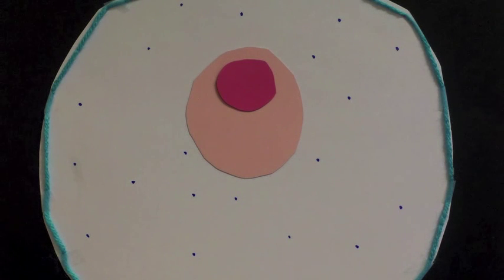The little dots you now see throughout our cell are called ribosomes. Ribosomes can be found all throughout the cell in the cytoplasm or can be attached to surfaces on the endoplasmic reticulum. They are the site of protein manufacturing. They connect amino acids one at a time to make up proteins.